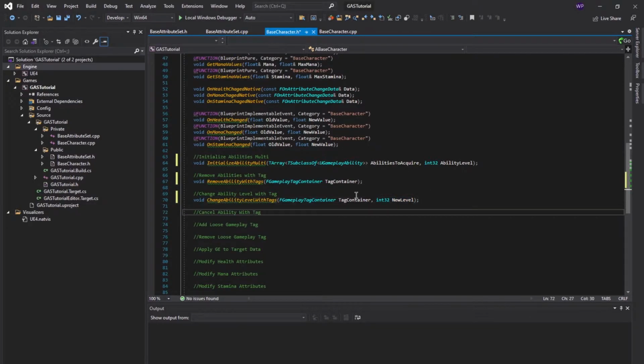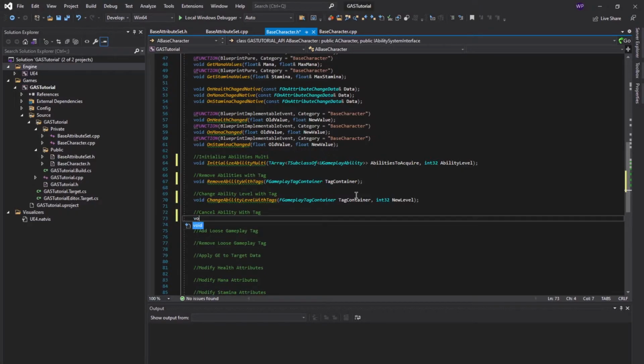Okay, next you might want to cancel some abilities manually. For example, you are entering a cutscene or a sequencer sequence and you want to cancel all the active abilities. We're going to create a function for that as well. So it's going to be void CancelAbilitiesWithTags.